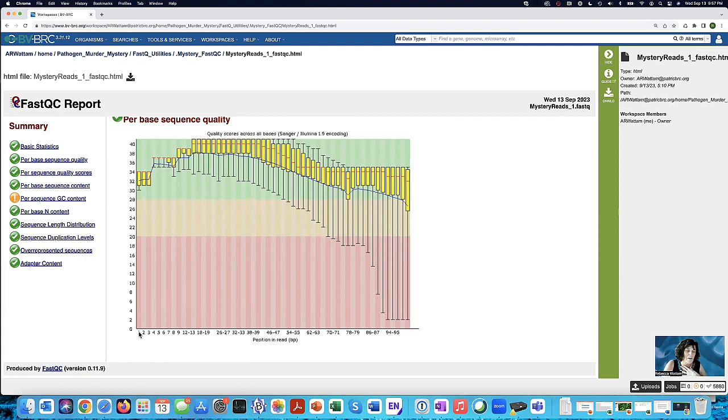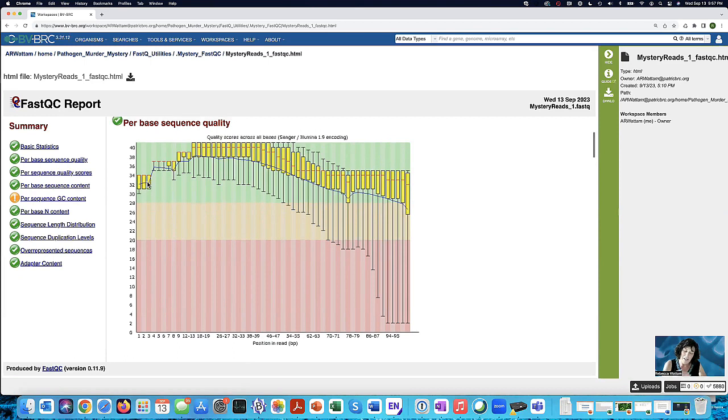Notice that this is talking about the 1 to 100. And so it's looking at the first, second, third. It's taking all those almost 4 million reads, and it's summarizing the information for all of them at each of these sites. And you have a standard error bar to show you where things are going with that.